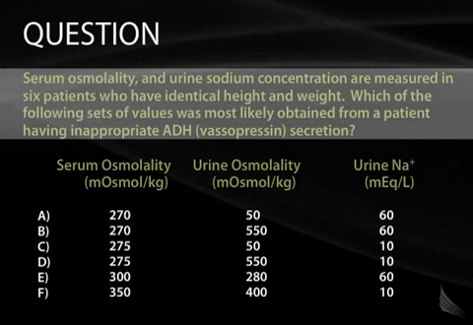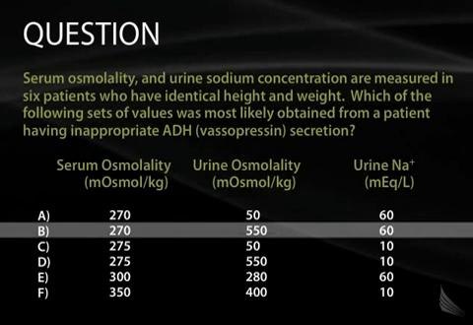So the urine sodium is usually greater than 20 because they're inappropriately wasting sodium as well. And in this case, if you're comparing B versus D, you can clearly see that B is a situation where the urine sodium is 60. And so that would be, in essence, the most consistent picture for SIADH.